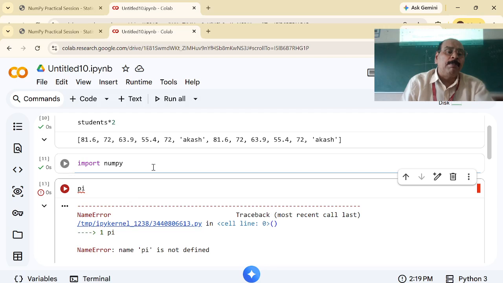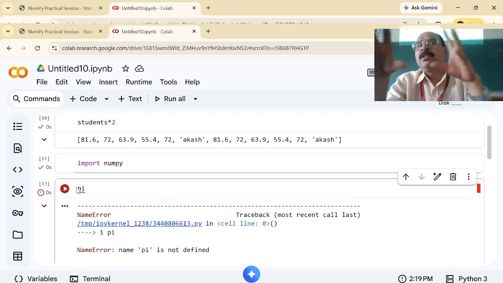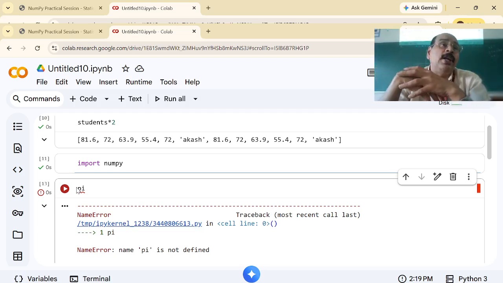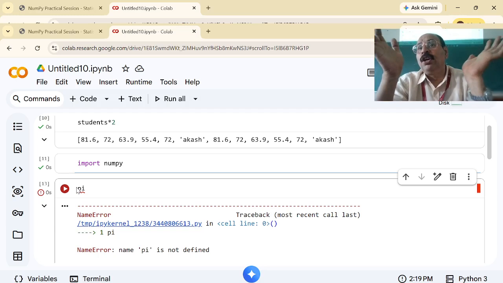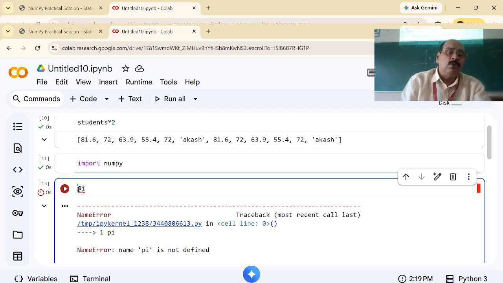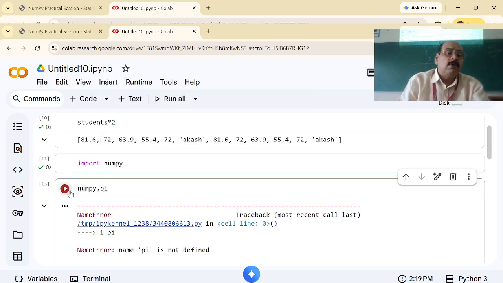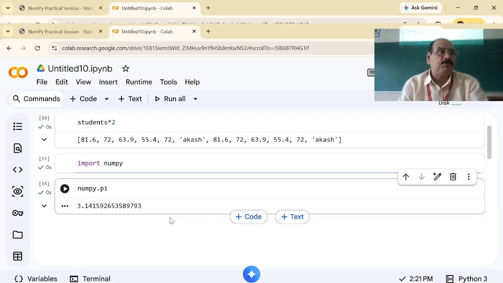But when I type numpy.pi, this is object-oriented programming, this NumPy is a library. It has a class. We are importing this. I'll tell you in detail about this when I teach you data structures, data science lab in detail. Okay. So now, if I use numpy.pi, what happens is that I get the value of pi. Same way, if I want to create an array, I will use numpy.array.